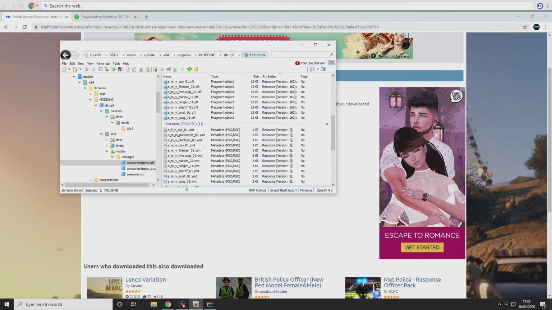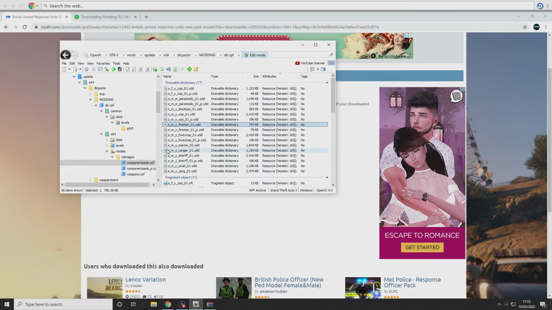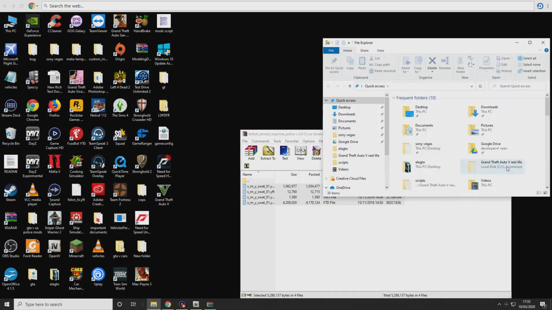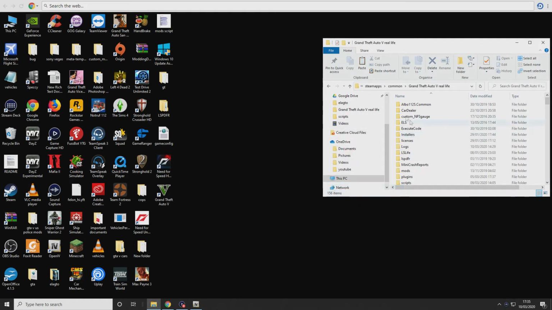Now, once you've got the peds here, you can load them up on your trainer. It doesn't matter whatever trainer you use, it's normally F3. So your trainer will bring them up for you. But then your next issue is, oh, I can't actually get them working. Okay, so that's my real life version. Let's go to comment.